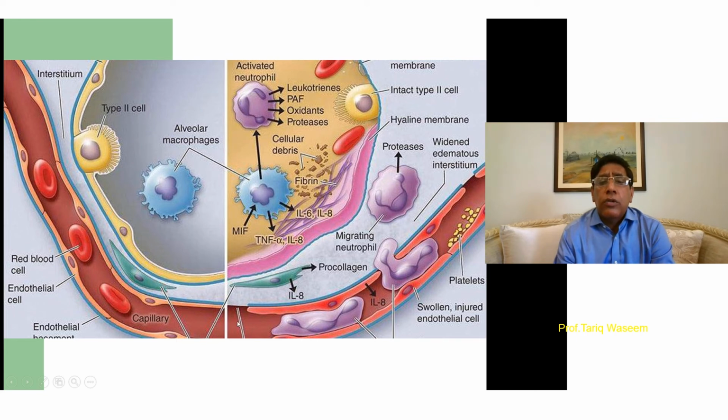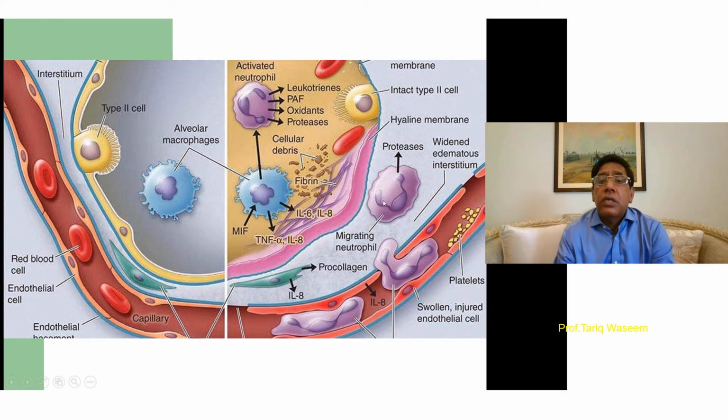Now come onto this side of the diagram. The process starts with something happening to the capillaries. Their pores get widened, and there is an exudation of products from the capillary membrane. These are leaky capillaries. They lead to neutrophils migrating from the capillaries into the interstitial space, and along with that they take some platelets as well.